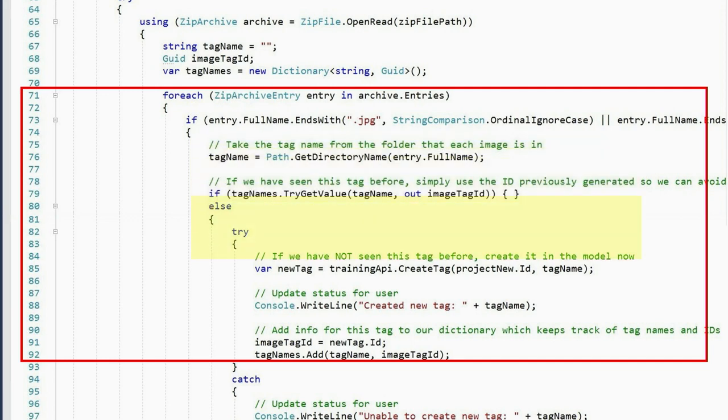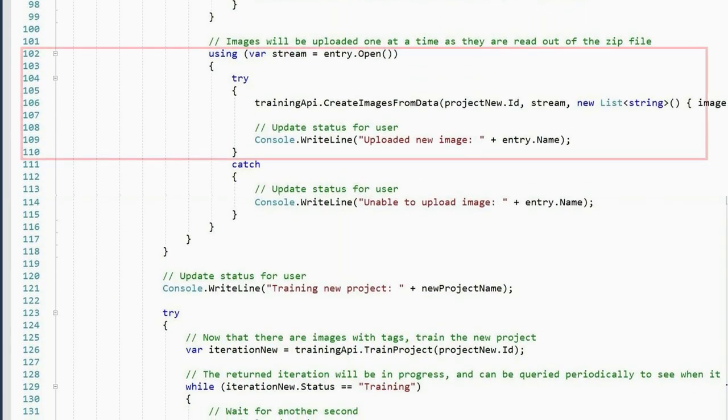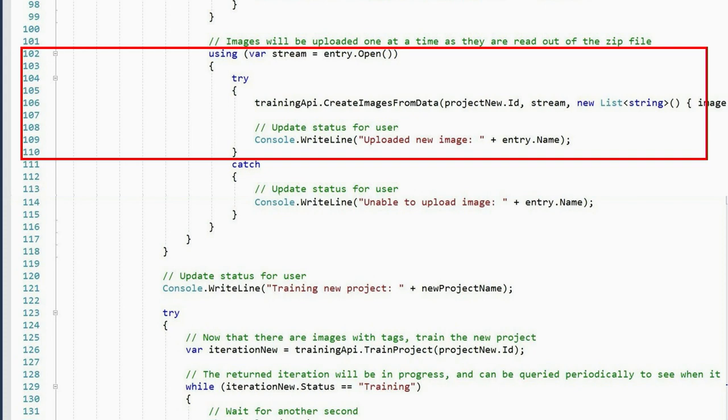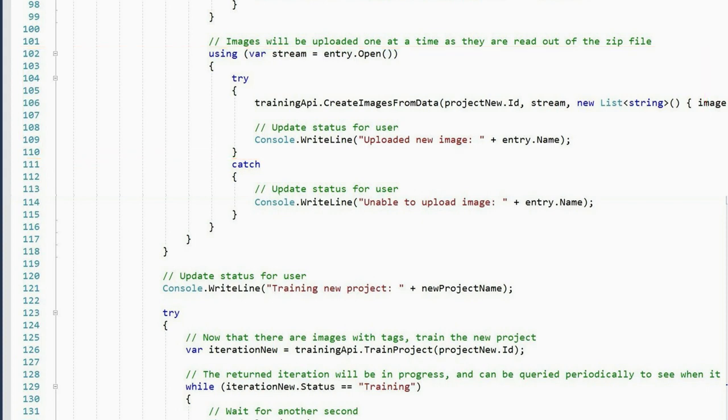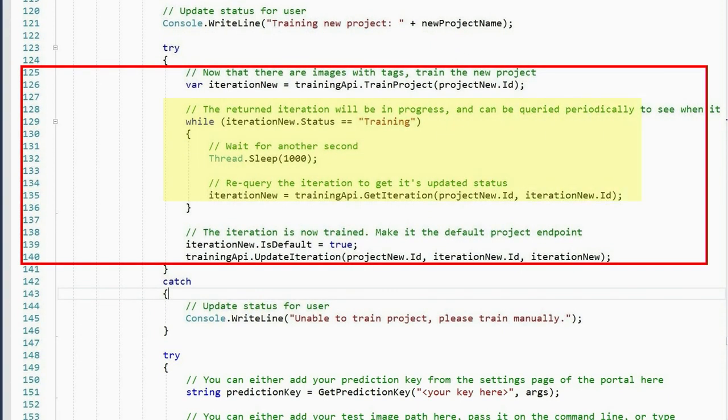It's really important that we not create duplicate tags in the custom vision service. We'll use here a simple dictionary object to keep track of the tag names and the tag IDs so that we don't introduce any duplicates. If we were to introduce duplicates, it would throw an exception here, so let's just watch for that. After we have checked to see if we need to create a new tag, then we upload each item in the zip file, making sure to also associate with that image the tag that we either created or retrieved from our dictionary object. Okay, once we've got all of the images and all of the tags pushed up to the service, we can now programmatically train this model.